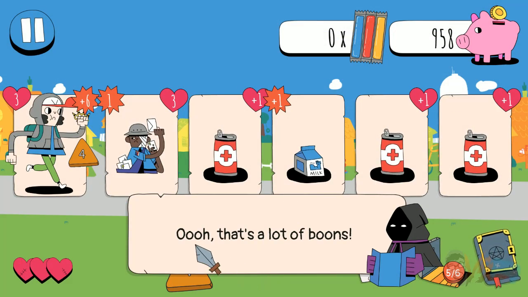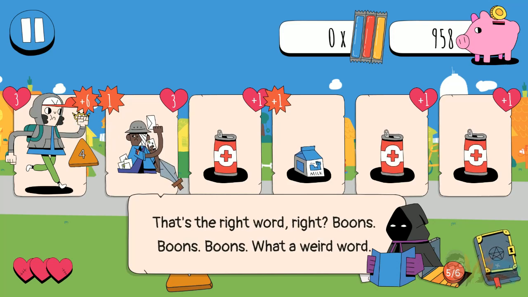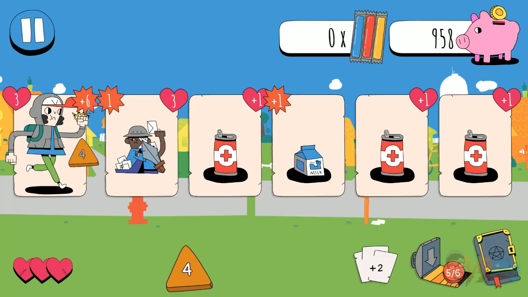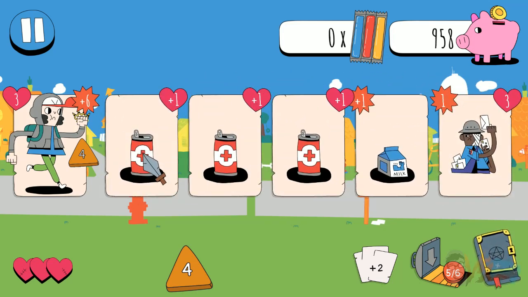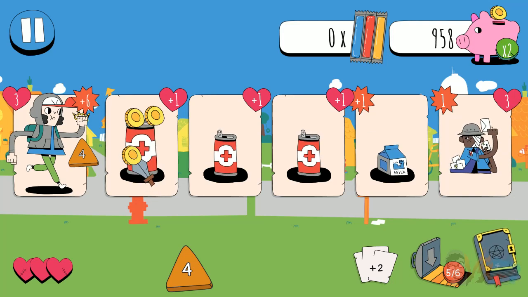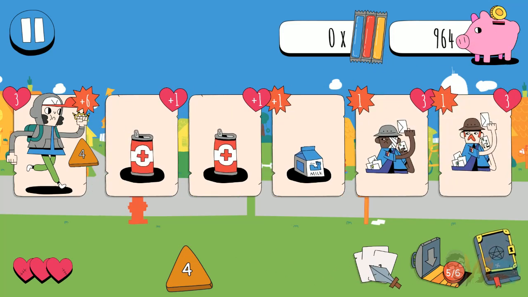Alright, let's do this. Ooh, that's a lot of boons. That is a lot of boons. That's the right word. Boons, boons, boons. Alright, here's what we're going to do. We're going to put the skull at the end, obviously, and use these three in a row and get the power one at the end. This is plus 2, so I'm assuming 2 more cards run in. Yeah, there you go. See?